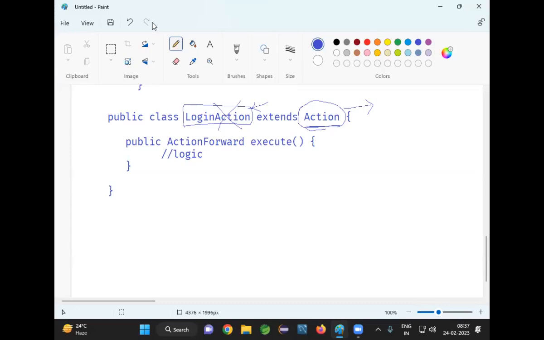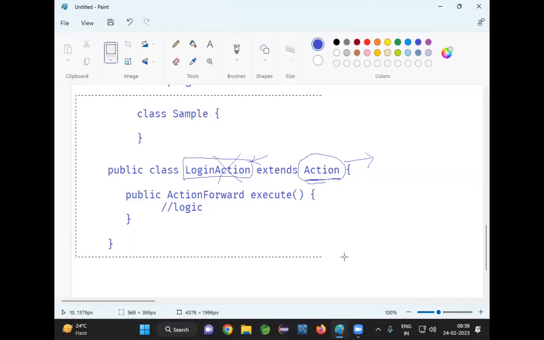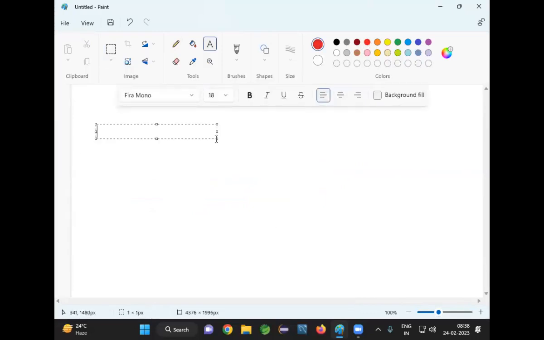For example, I'm writing like this now. I'll give multiple examples, because it takes some time to understand. If you want to understand immediately, we'll discuss examples one by one. For example, I'm writing class Student.